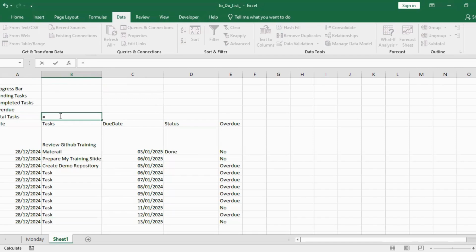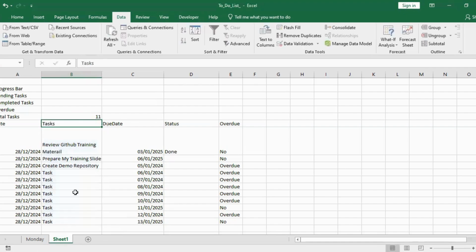So here we want to do our total tasks. So our total tasks is simply count. Okay. So we're going to put an absolute count because we're interested in counting the cells that are not empty within that range. Okay, so this is where we are starting from and this is where we are ending. So we have our total tasks.